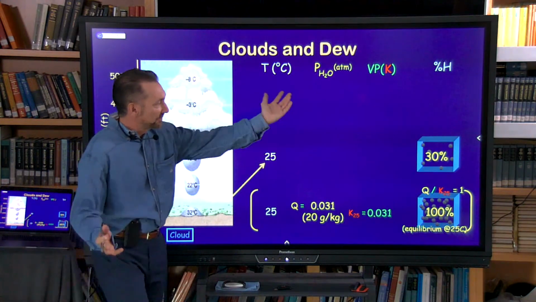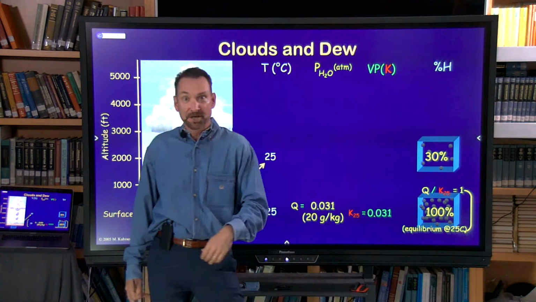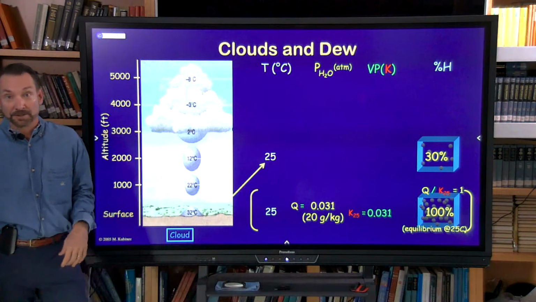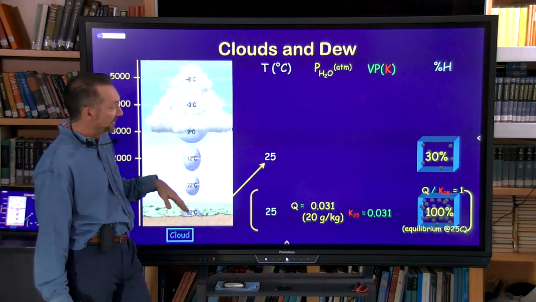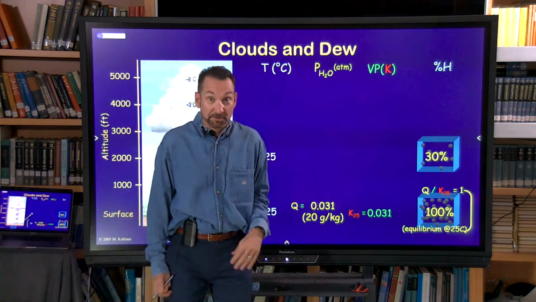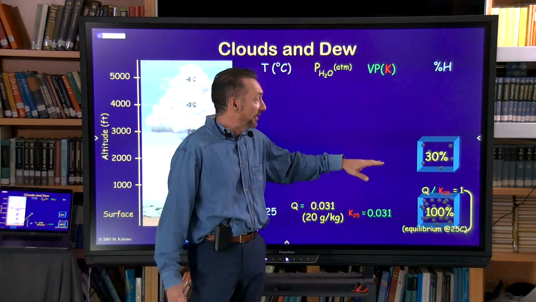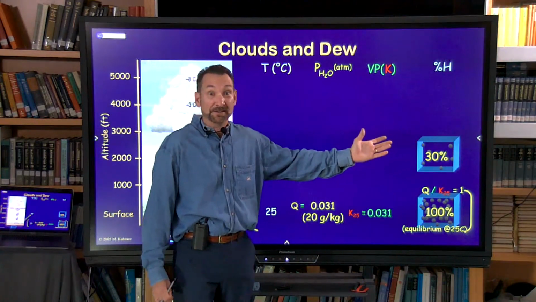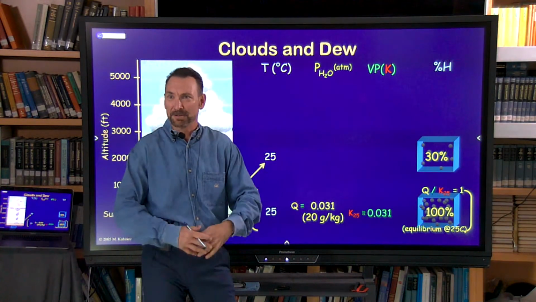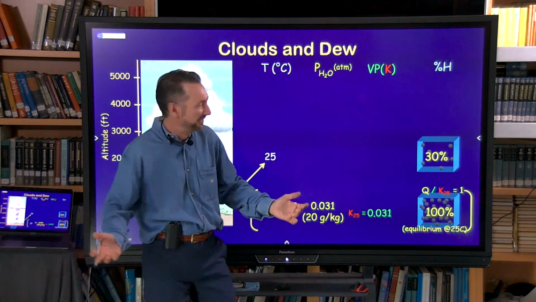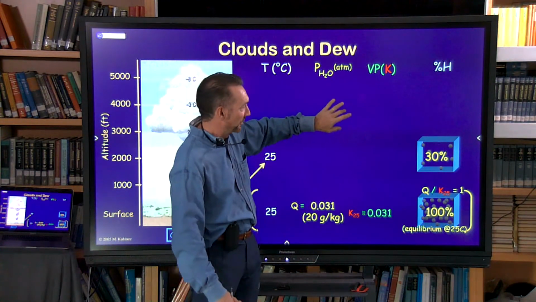So let's just take a number you frequently see, 30% relative humidity. You turn on the TV or you're listening to the radio in the morning, and the weather person says 30% relative humidity. Or they might give you the dew point. We'll talk about what that is. I don't know why they give you the dew point, because absolutely no one knows what that means. Maybe I won't even tell you because you don't care either.